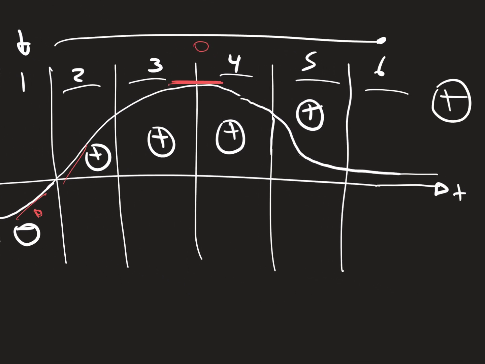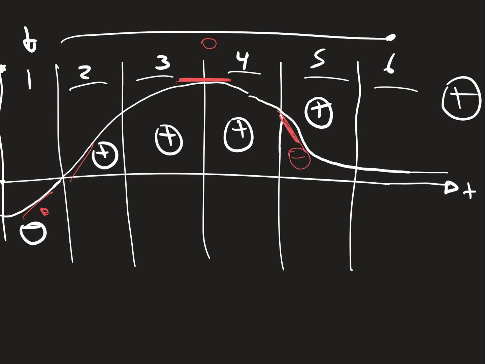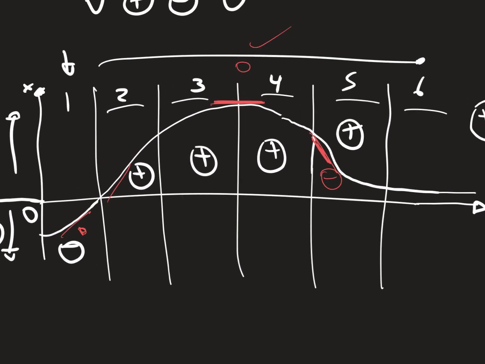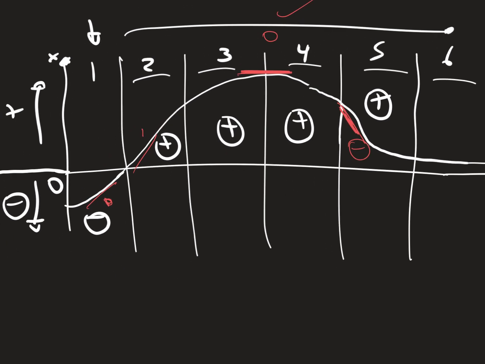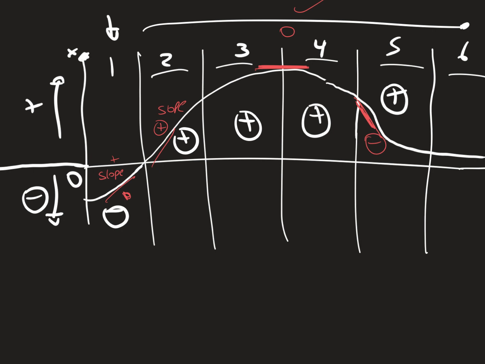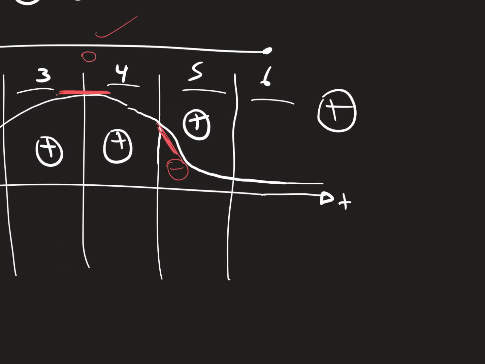So up to this point, this is where the slope begins to become negative. So in this case it's 0. In this case it's this positive slope. Same thing here, this is positive slope. So that means that in region 1 and 2, the velocity will be positive. Velocity positive, velocity positive. Until it gets to region 5, the velocity starts to become negative.